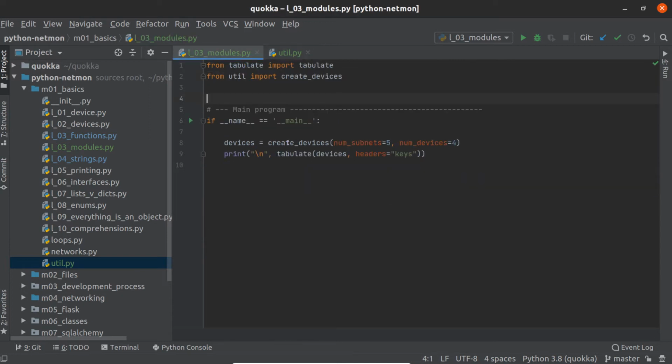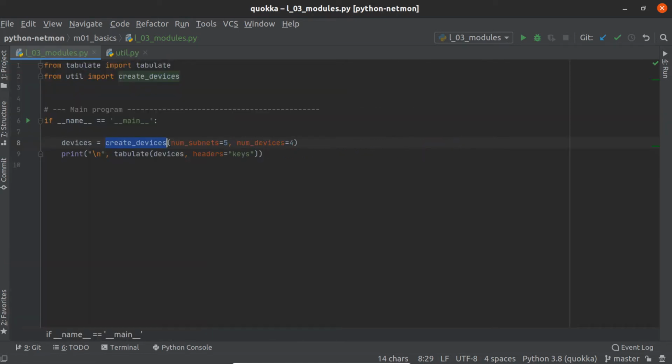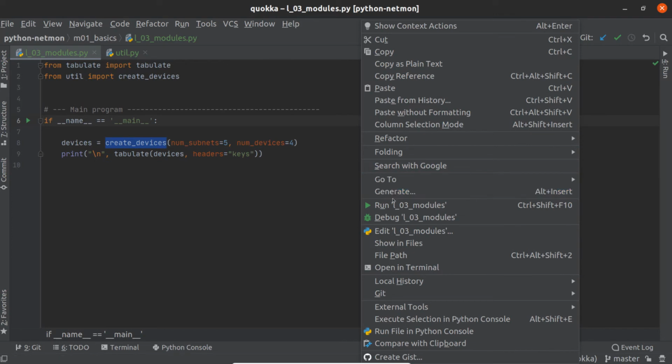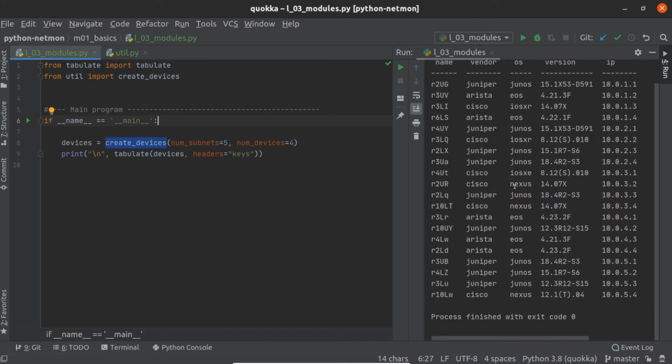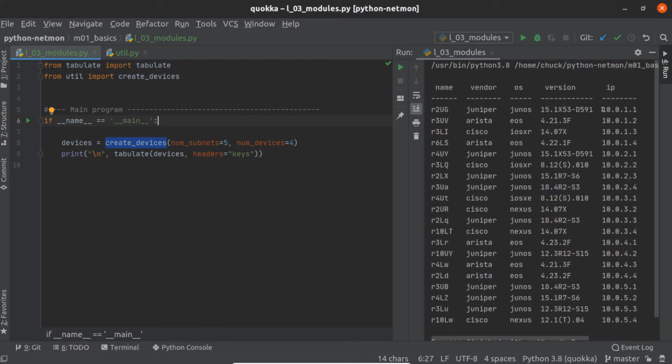When we go back to modules, create devices, if you recall, had a red squiggly line underneath it. That was because I had removed that function from this actual piece of code. So what I needed to do now is reference my module and the function within my module, and then I can just call create devices. And if I've done this correctly, then I should be able to just run it and get the same result. So we were in luck. I did it correctly. We've run this function, create devices.